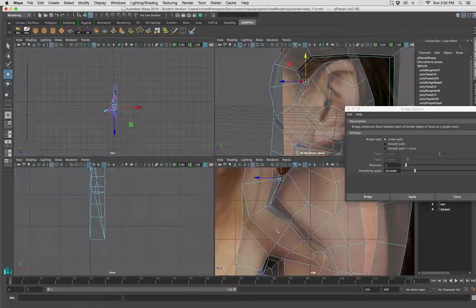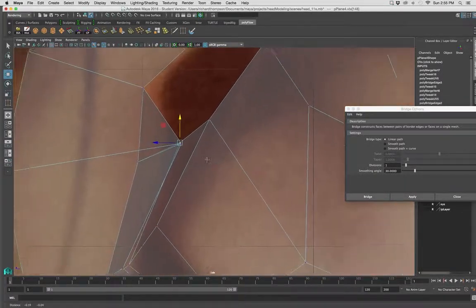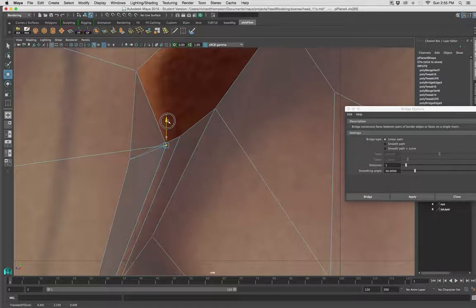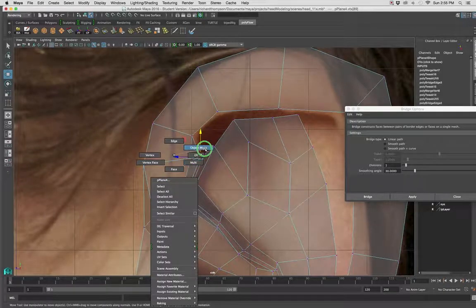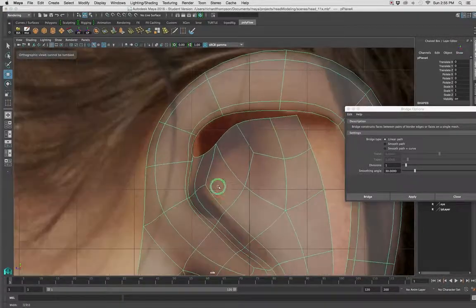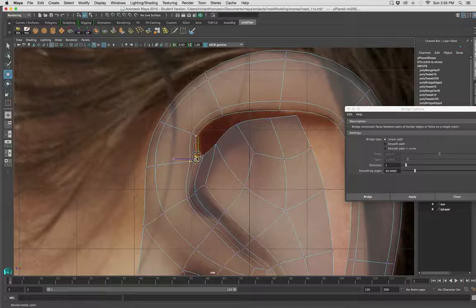Let's just take a look. Okay, so maybe bring this back a little bit. There we go. And actually might want to test it and press 3. There we go, kind of nice. Looking very nice. Let's go into vertex mode and just move that out. There we go.